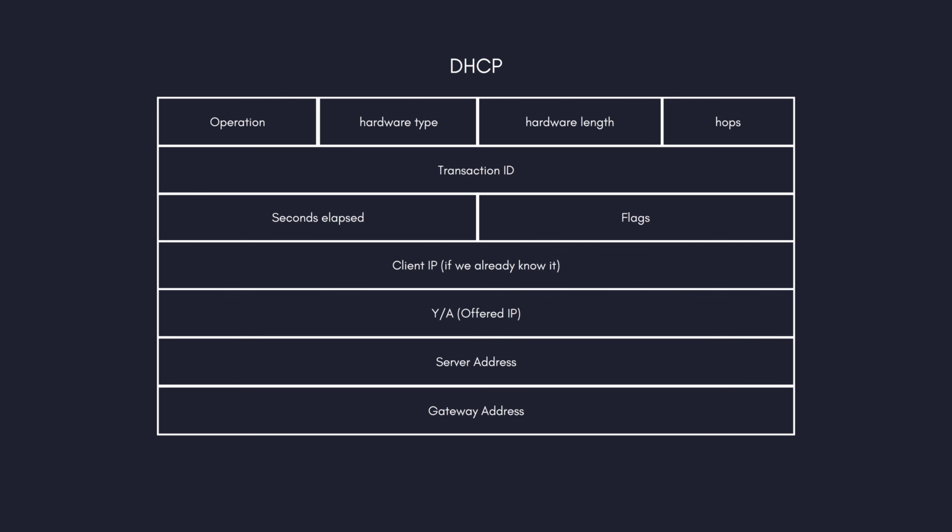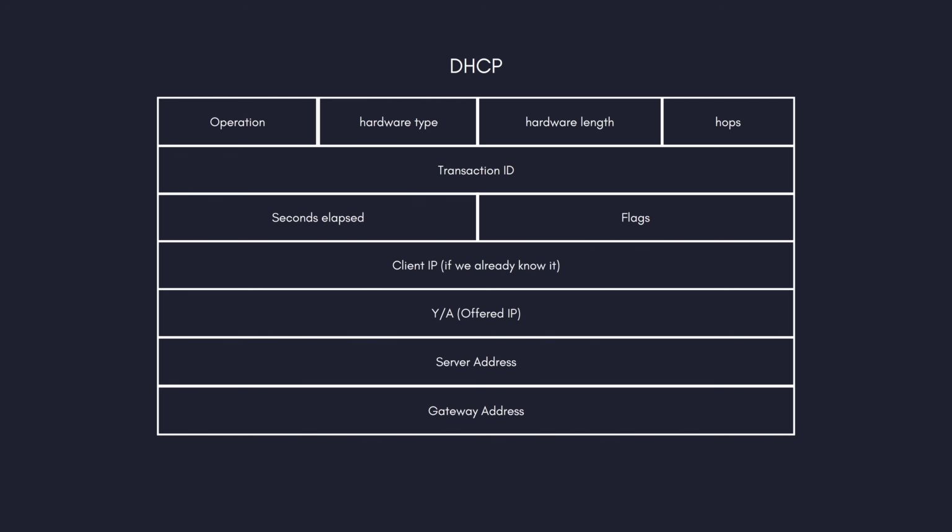Then we have a field called your address, which is the one that the server is going to respond with that contains the IP address that it is offering us on the local network. Now, at the time that it does this offer, it hasn't yet assigned it to us. We have to make the request, but this is so we know what IP address we're going to be given. Then there's the server address, and the server address should be the server address for the DHCP server, but as a matter of fact, this information sometimes comes in empty. At least that was the case in my network, and there's another way of getting that address eventually. And finally, the gateway address, which if I'm not mistaken is used for relays as well, but I'm not doing any of that, so I just ignore this one.